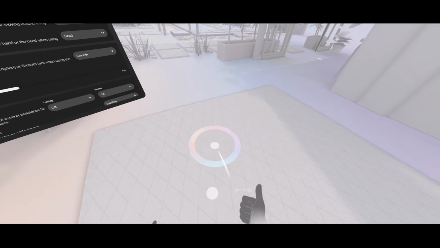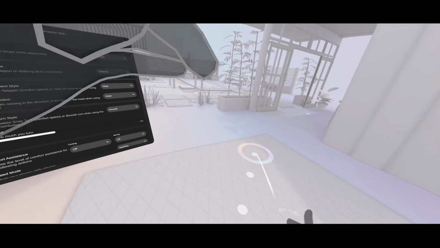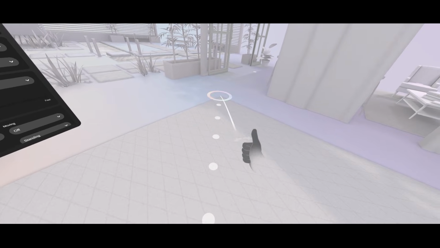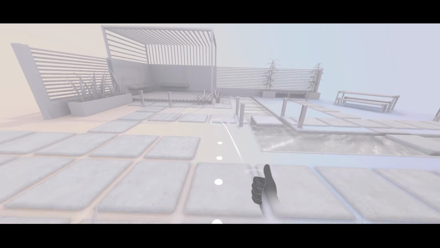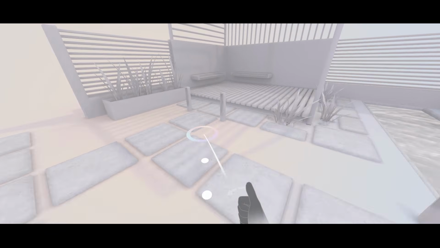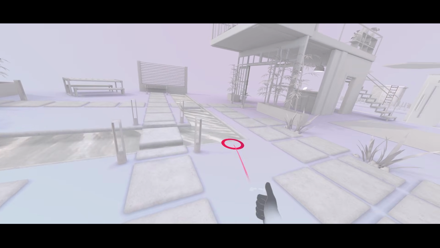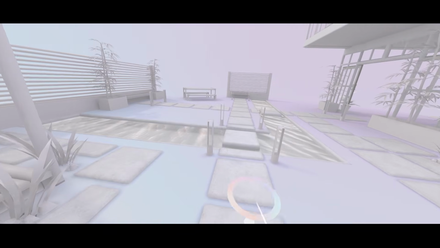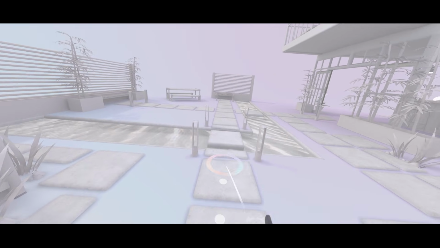But what is the path movement? As you can see, now if I try to teleport again, we have little dots that are moving to the destination. And when I teleport, this is not making the movement instant, this is slowly moving the player to the teleportation direction. And basically now instead of directly teleporting the player, we are using a nav mesh to move, which I feel is way more immersive, even if it's a bit less comfortable.